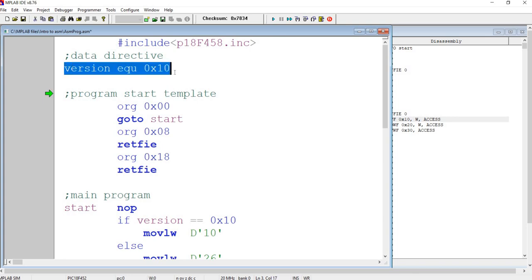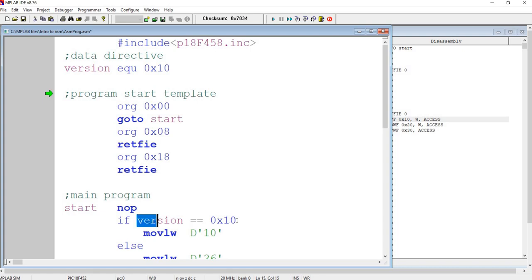So can you make sense of what this will do? What this means is, wherever I write version, the version is equal to x10. Is that okay? Yes. Equal. This one? Oh, this one.